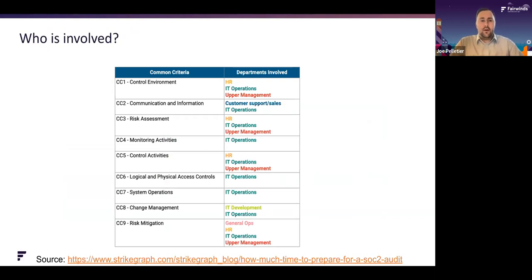The other thing to be aware of is who's involved in SOC 2. It's actually lots of departments. It's 100% a cross-functional effort, and the common criteria, which is what you're going to see as the requirements within SOC 2, involve different departments as you go along.